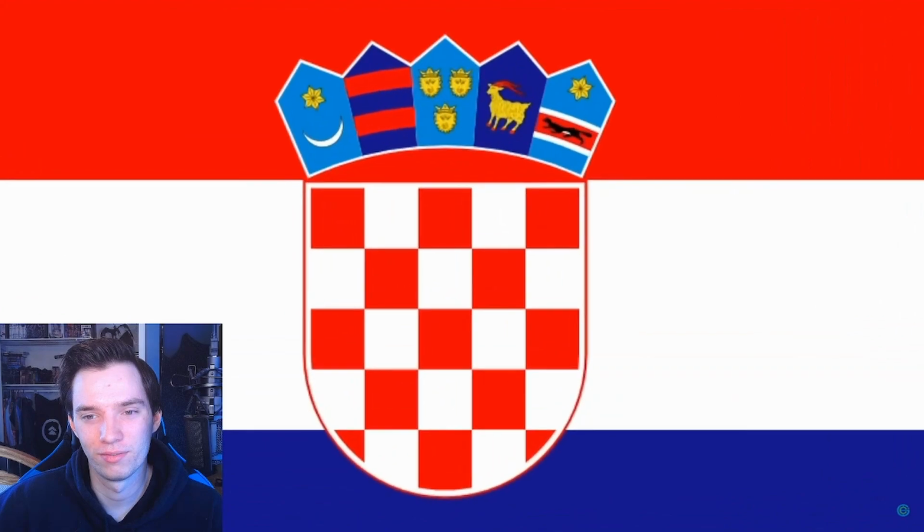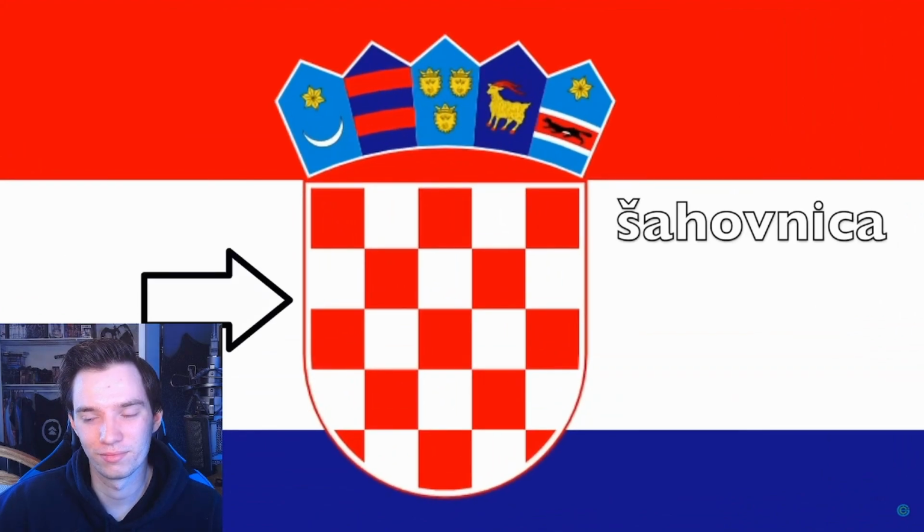In the middle is the coat of arms with the iconic šahovnica, or the checkerboard shield patterned with red and white squares, sometimes referred to as the chequy. Some will say that this is because long ago there were two Croatias. One was called Red Croatia, one was called White Croatia, with little evidence supporting that theory.